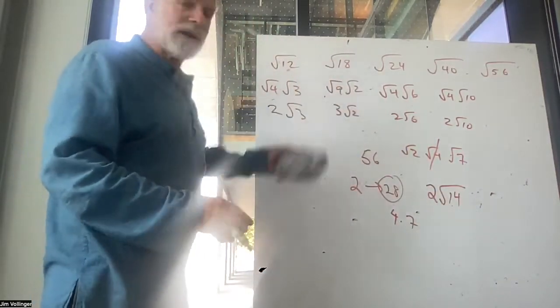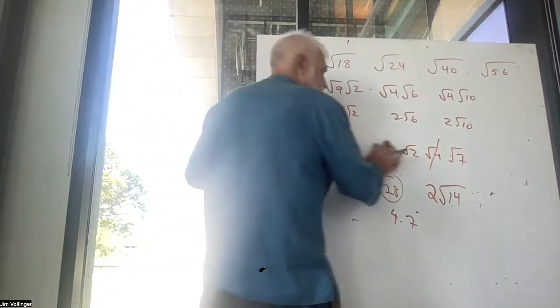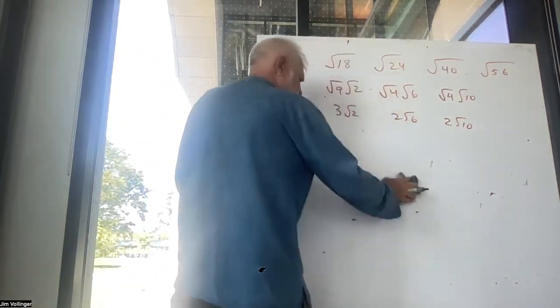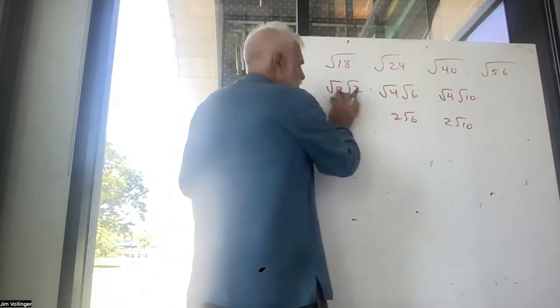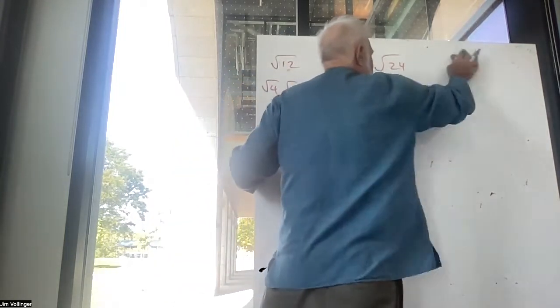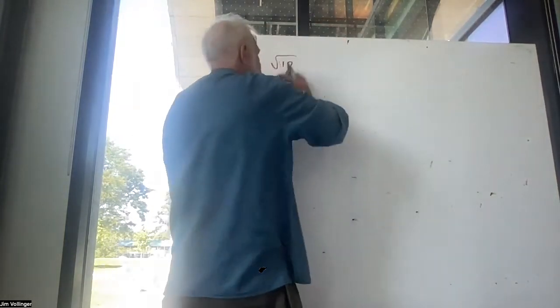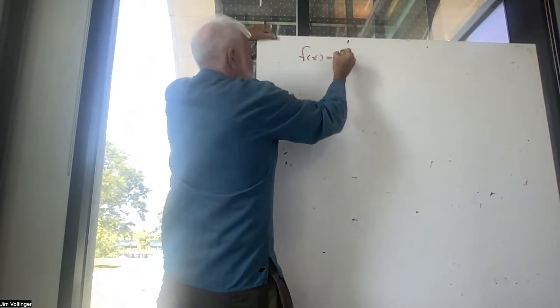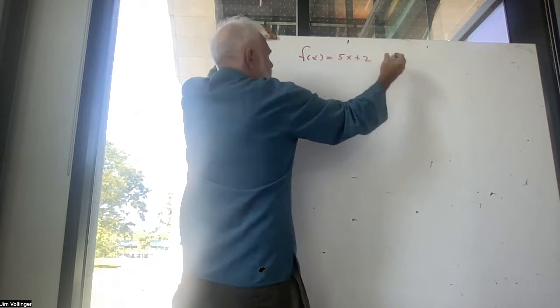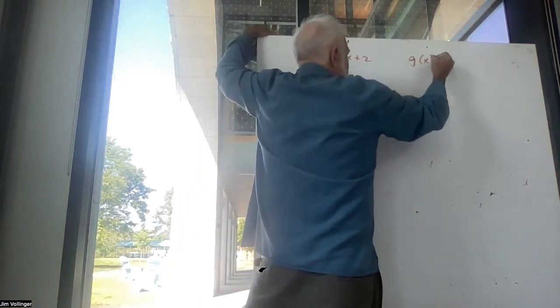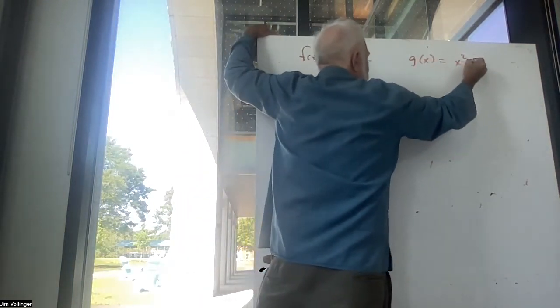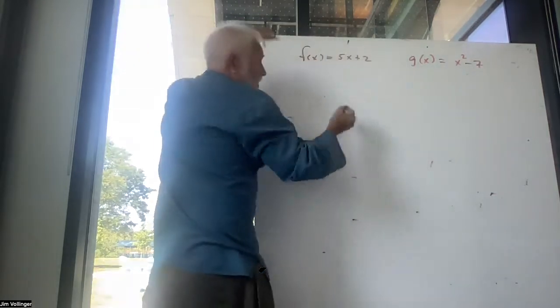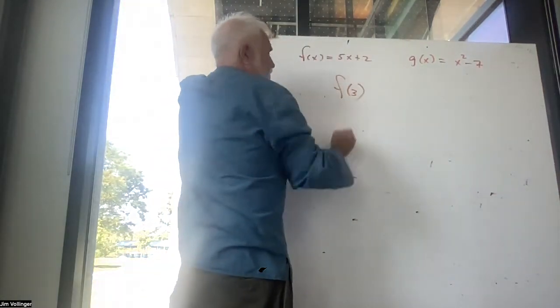I hope that's enough practice with that. 2 more topics. Maybe it's just one. Could be just one more topic, f of x. All right, so let's do a couple of functions. Let's say f of x is equal to 5x plus 2. And let's say g of x is equal to x squared minus 7. All right, and so what's f of 3?